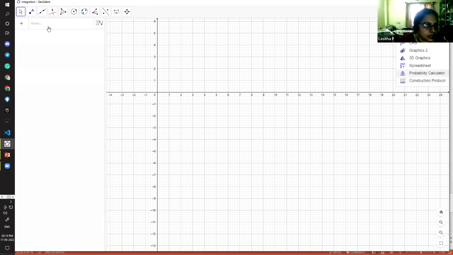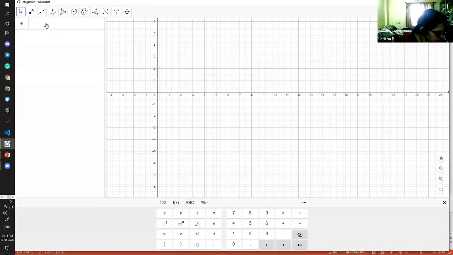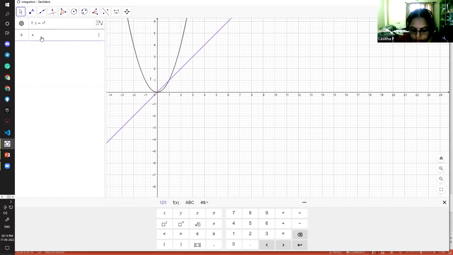And now we are trying integration. So our famous curve, y equal to x square. Now I will give my second function as my x-axis, because I want the area about the x-axis. So y equal to 0.